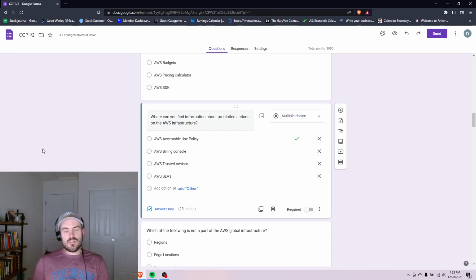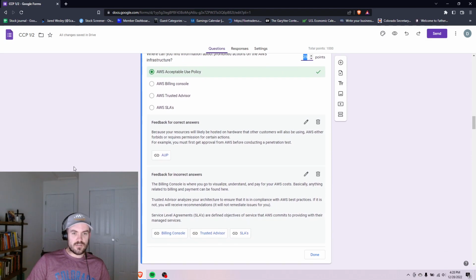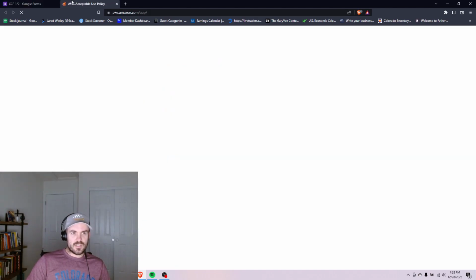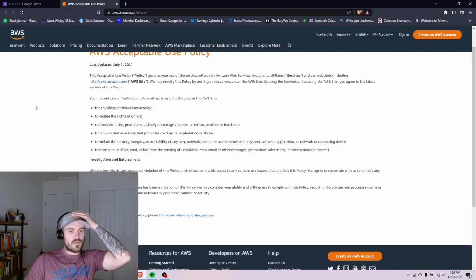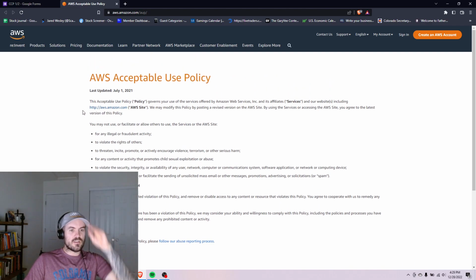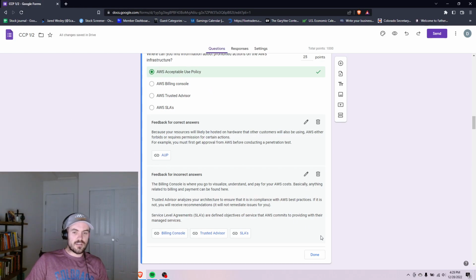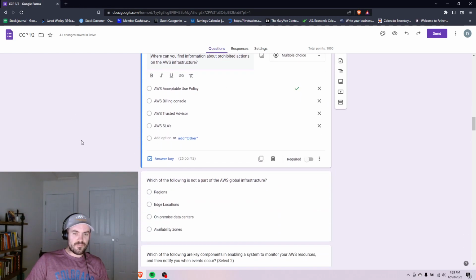So for example, you can expect availability of your S3 data at 99.999999% of the time, so 8 nines if I remember correct, and that's in their SLA. So we're going to go with Acceptable Use Policy, and that is the one. And you can even see a copy here of the Acceptable Use Policy, and then get more questions from AWS Support there if you need to.